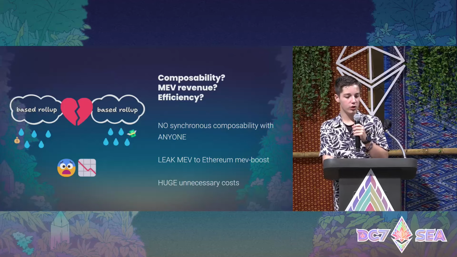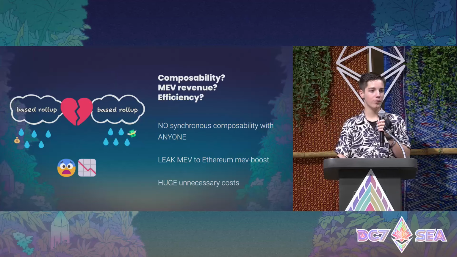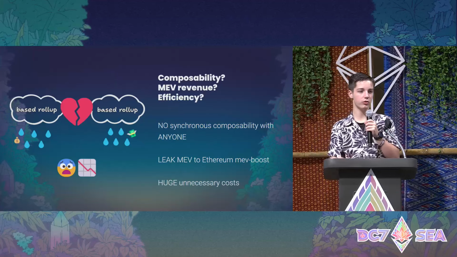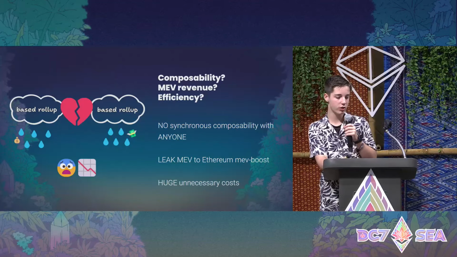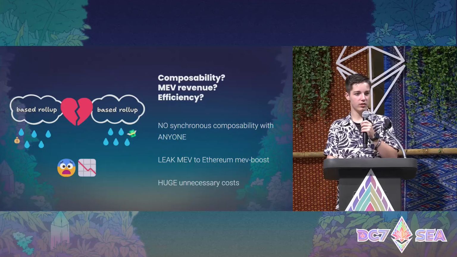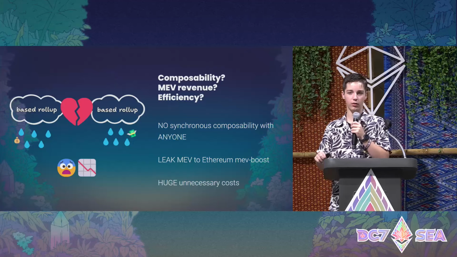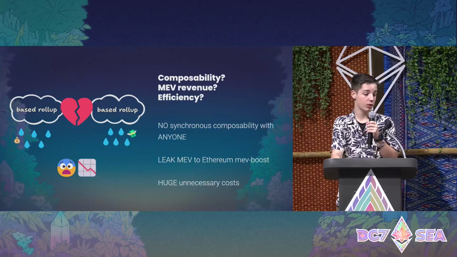Now, the other thing to note about base rollups, like I mentioned before, is inefficiency. Taiko has about a $10,000 a day cost to do their sequencing. Before blobs, they had about $100,000 a day. This is a lot of money, clearly, and the kind of thing where you need a massive amount of users and network effects to actually be sustainable, right? And that's something we obviously want to avoid.